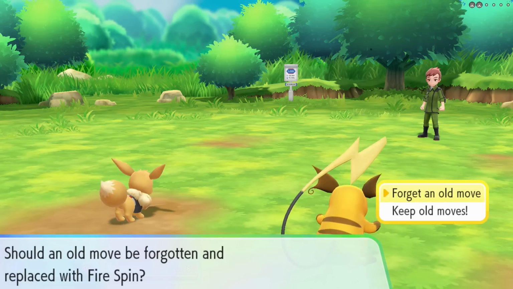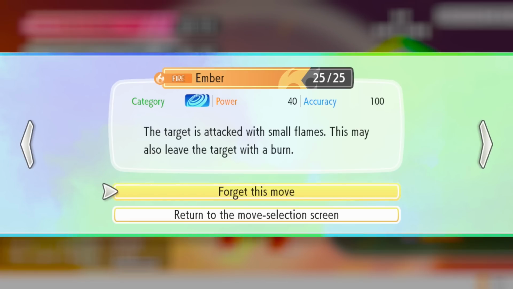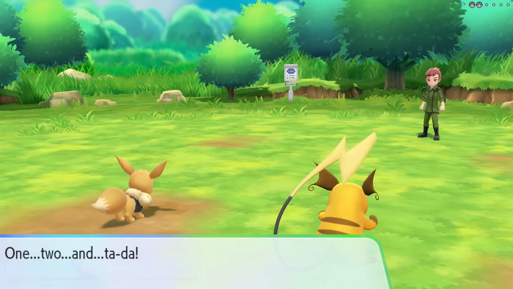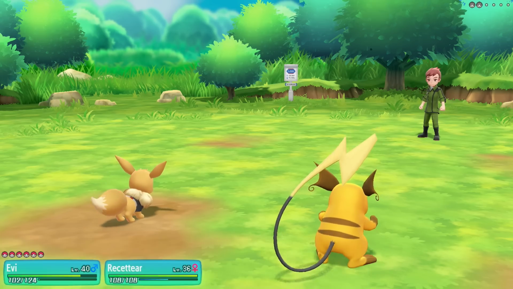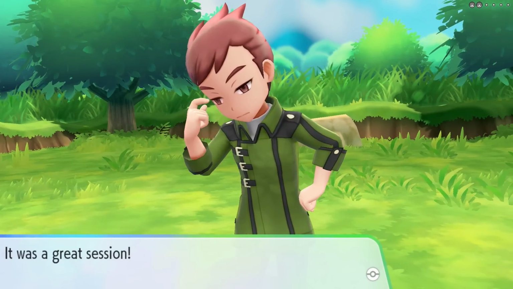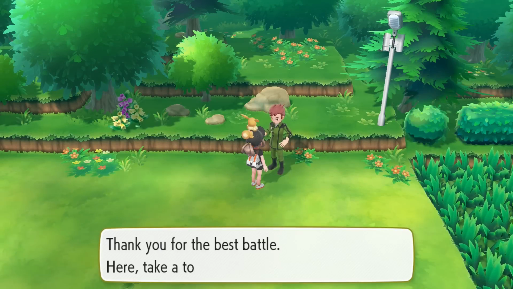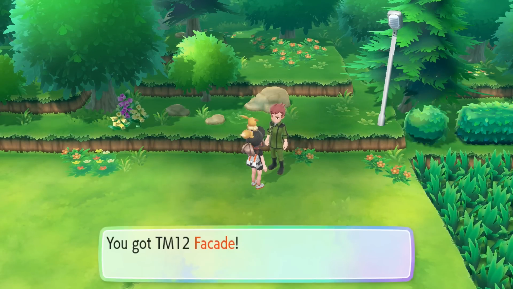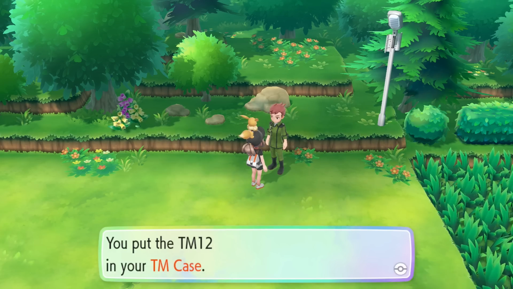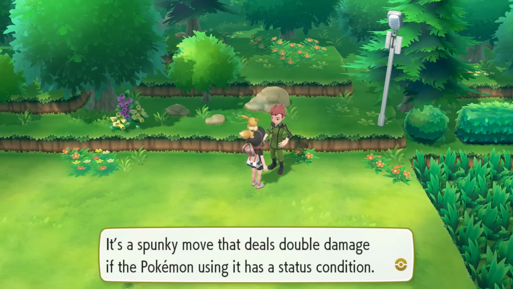Fire Spin. Yes. Friggin' old move. Get rid of Ember. Yeah. Fire Spin. It was a great session. I mean, we do get up to a third more money. Thank you for the best battle here. Take a token of my gratitude. You got Facade. Okay, double damage to the Pokemon using it as a status condition.